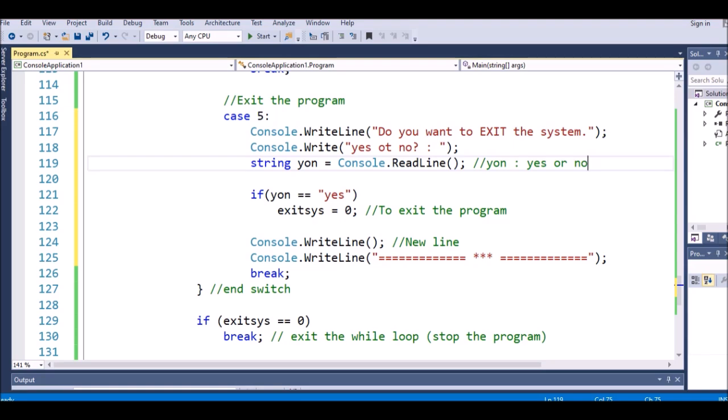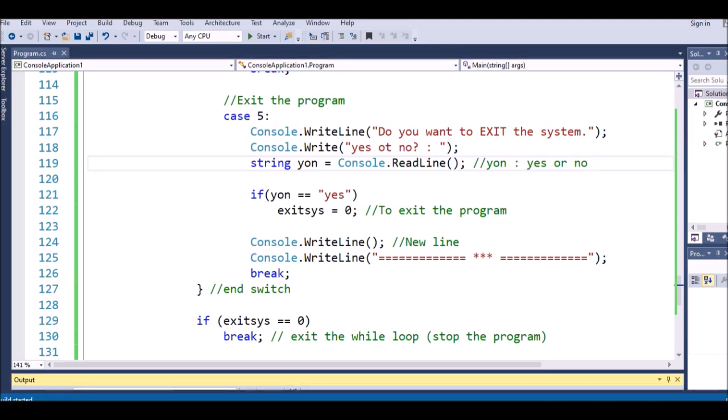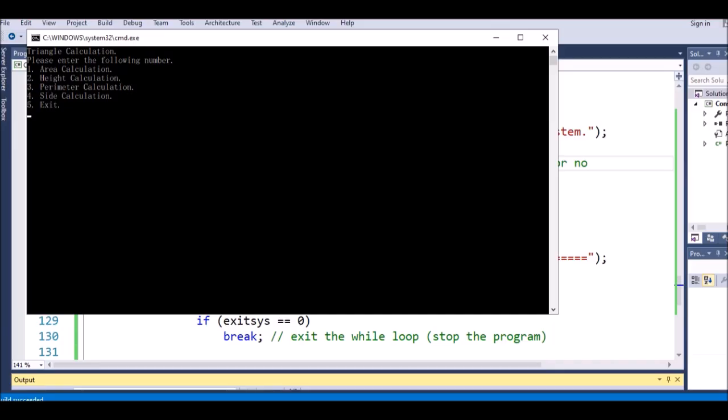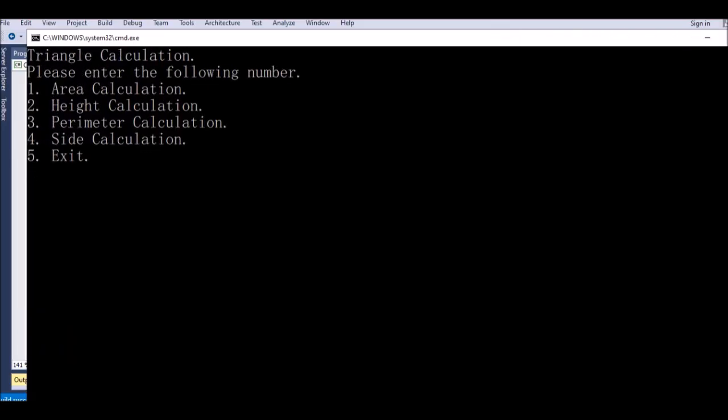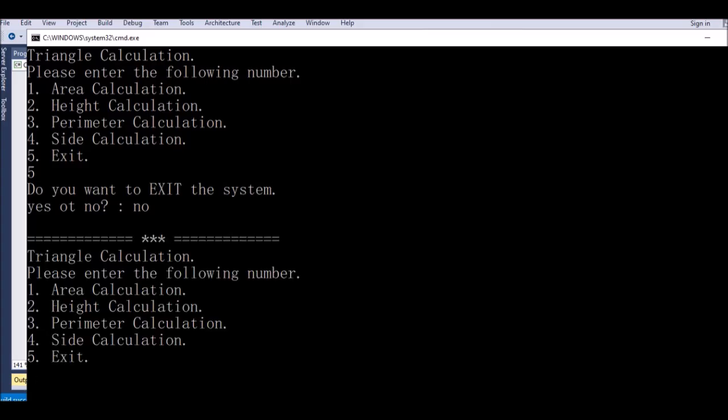So now let's run our program. Now our program is running. So now I will try the number 5, exit. Right. So now the program will ask me, do you want to exit the system? For example, I say no. So you continue like this.